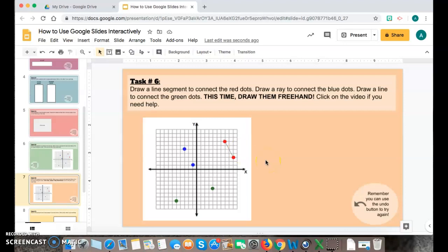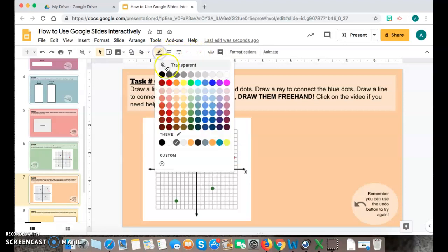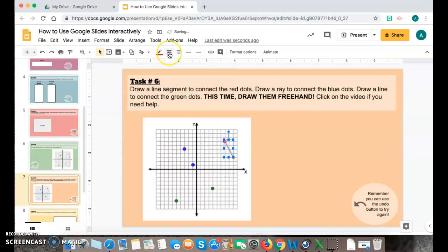If I was using the line tool, I can make changes to this. Same thing with the Scribble tool. If I click on it, it brings back all these other options up here. So I can change the color of the line. Let's make it red. I can change the weight of the line. I can make it really thick, like crazy thick. Or I can go down. Let's make it 3 points.